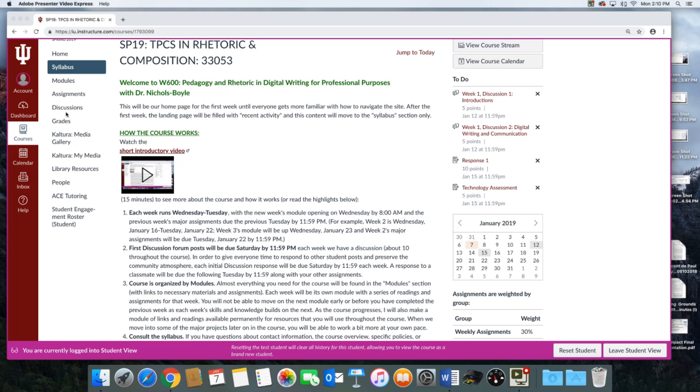So being able to explain to students and show them how to use this media in a way that is responsible and that follows the kinds of guidelines to be effective and to make it stand out in a positive way is another thing that we're going to try to be focusing on this semester. So with that being said, obviously let me know if you have any other questions along the way.